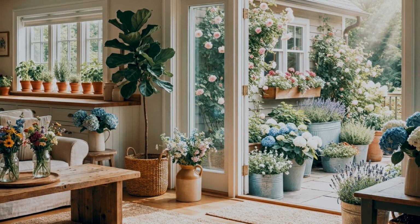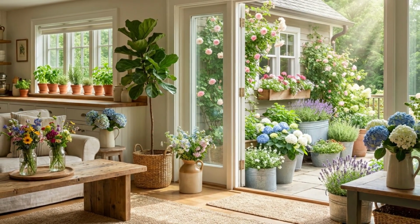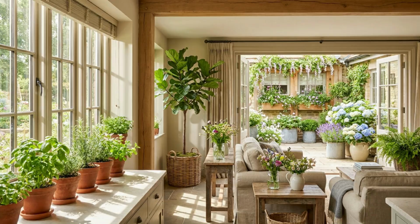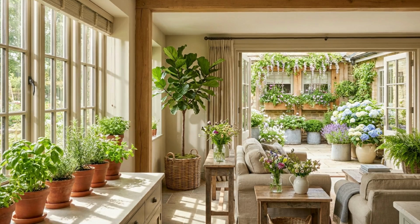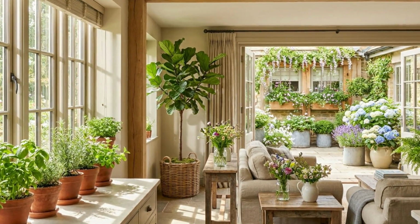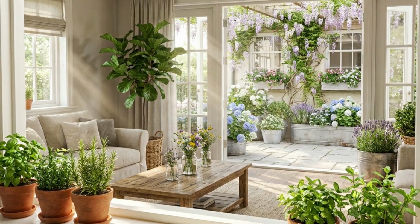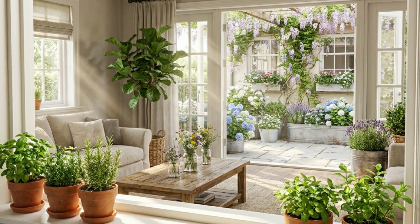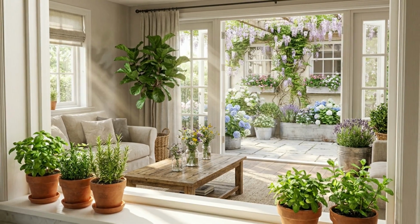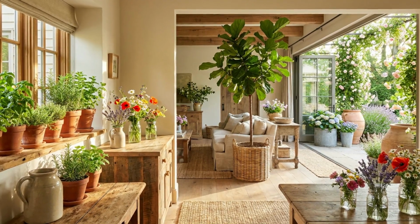Nothing, and I mean nothing, activates a farmhouse space in summer quite like fresh greenery and botanicals. It's the easiest, most affordable upgrade you can make to any room. In the kitchen, line the windowsill with small terracotta herb pots. Basil, rosemary, and mint look gorgeous and smell incredible. In the living room, a large fiddle leaf fig or olive tree in a woven basket planter makes an architectural statement. On your dining table, loose wildflower arrangements in mason jars or stoneware pitchers are pure farmhouse magic. On the patio, go big with climbing vines, window boxes, and oversized planters. Let the summer in always.